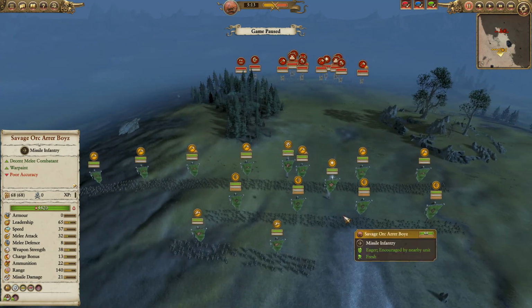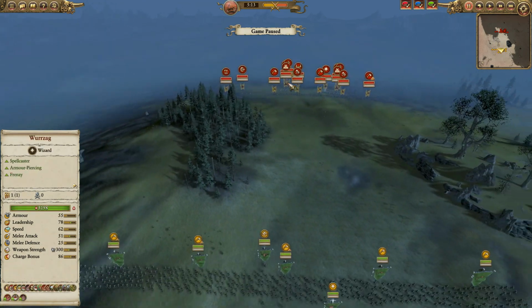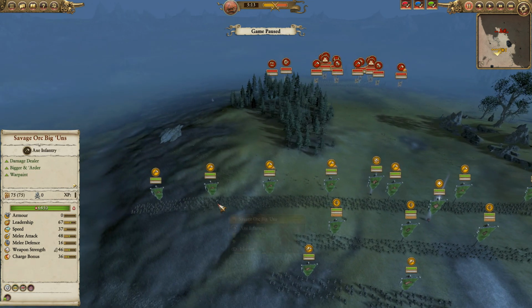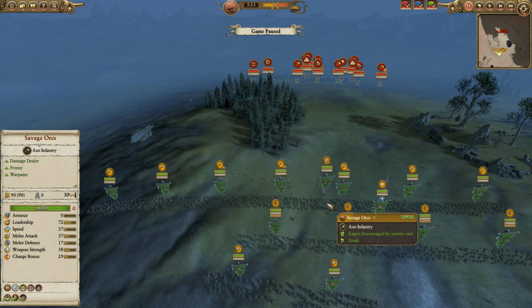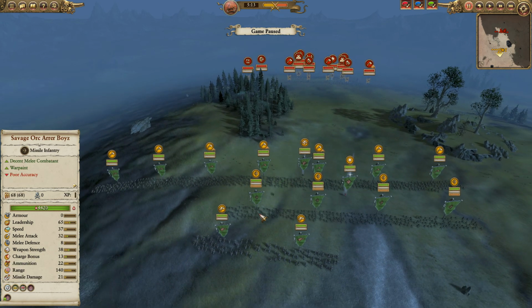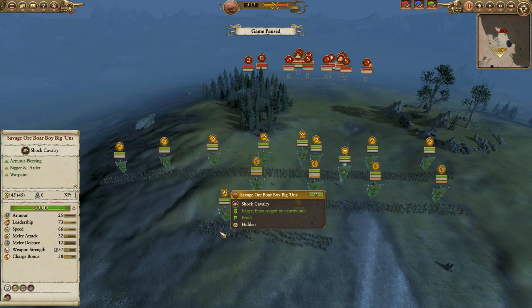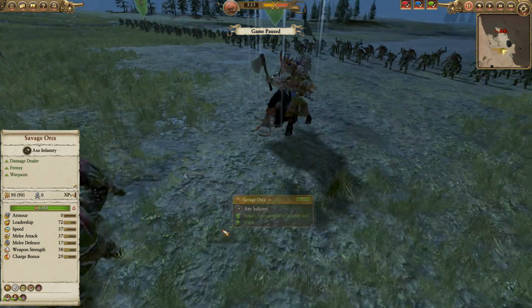Today we've got myself as the lovely Savage Orcs up against the Beastmen, a very good Beastmen army actually. We'll go over that in a minute, but let's go through my army first. So I've got 4 units of Savage Orc Biggins on the flanks, we've got 3 units of Savage Orcs. In the centre there we've got 3 units of Savage Orc Boarboys, 2 units of Savage Orc Boarboy Biggins, led of course by the lovely Wurzag himself. Let's get down in there and have a look at him.